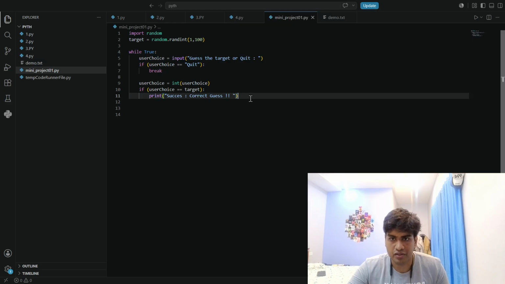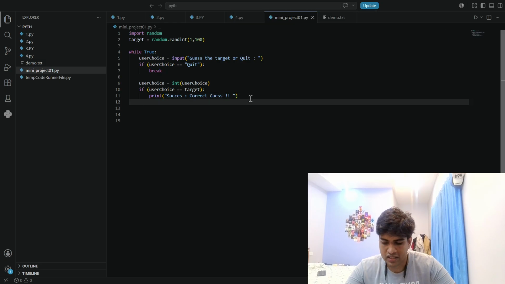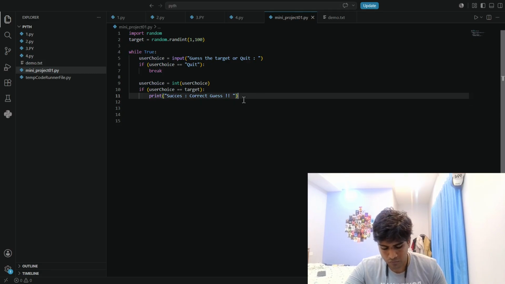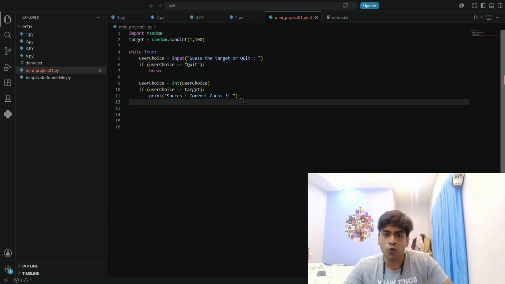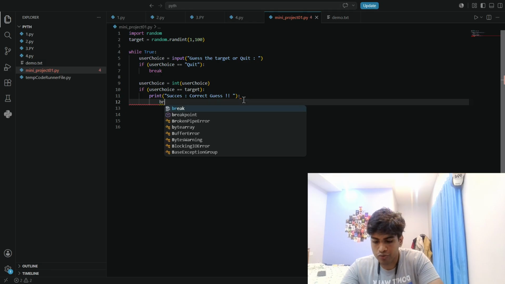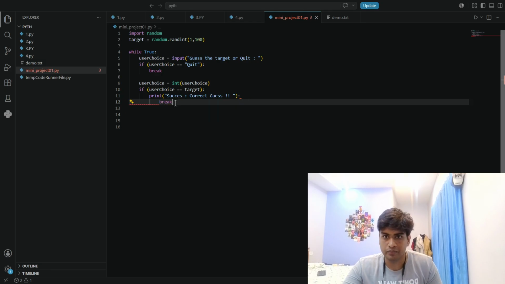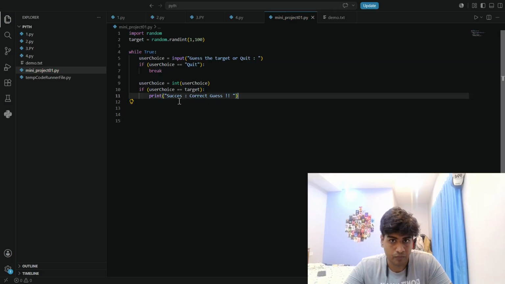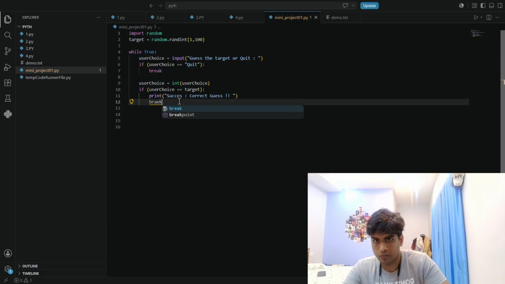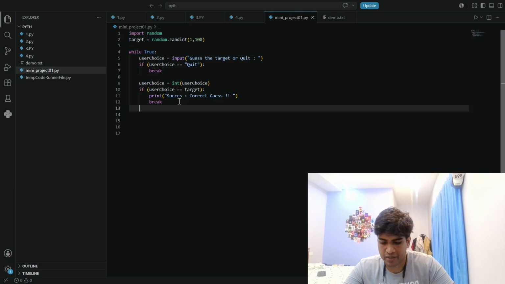It should print this. After this my loop would be running again and again and again. For that I would be using the break statement here, and wait, I would be using the break statement.